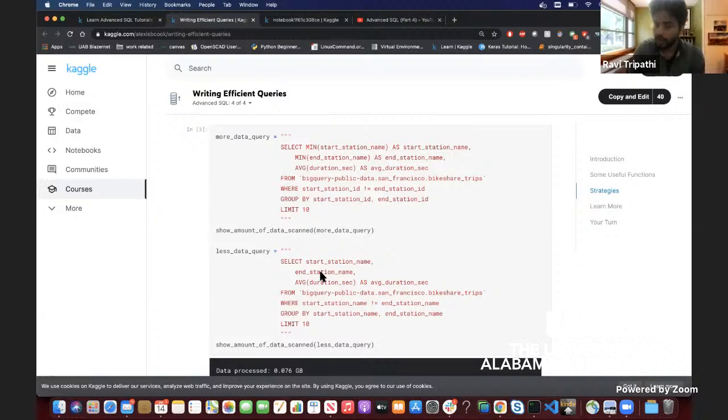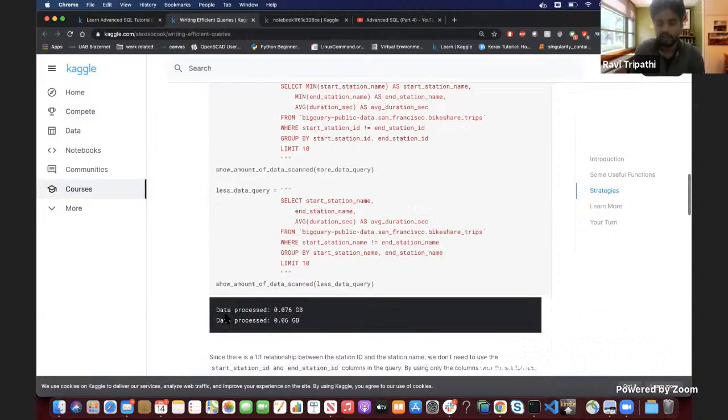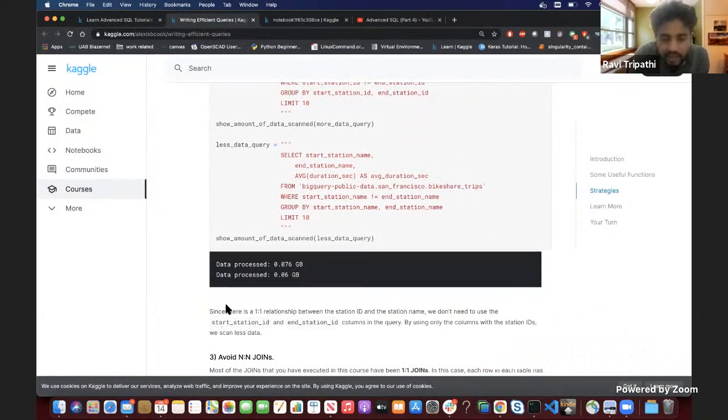Over here, you have already selected a subset of the columns, and that's where you're doing all the processing or all your query work. Rather than using start station ID, they are using start station name and end station name. All those things are already available in this mini table that you have created, and that decreases it a bit, not much, but a bit for sure.